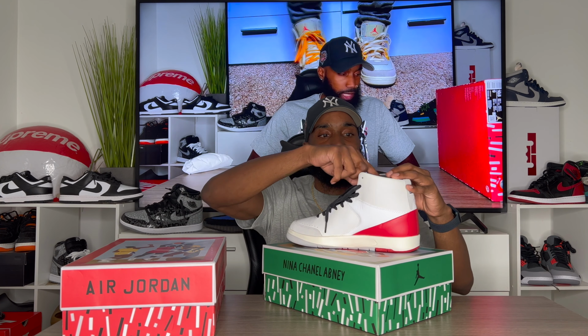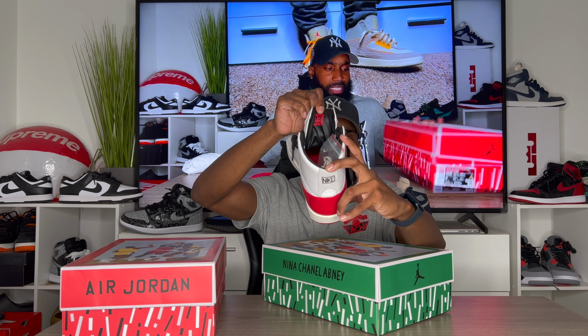So we have the Air Jordan 2 Low right here for you guys. I did the Air Jordan 2 earlier, the one that's right behind me. Pretty much the same color scheme on these, except on the inside of the tongue. We get the green instead of the red 23. But other than that, the shoe is pretty much identical color scheme-wise, even box scheme-wise. But I will say that the box on the regular Air Jordan 2 is much bigger than the Air Jordan 2 Low box. And these are the same sizes.